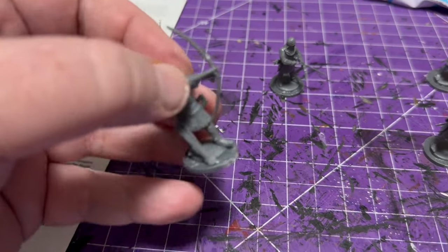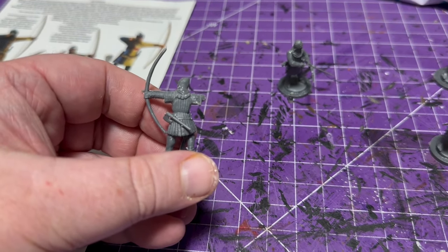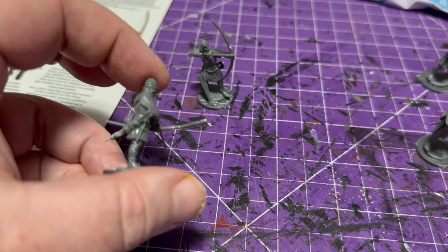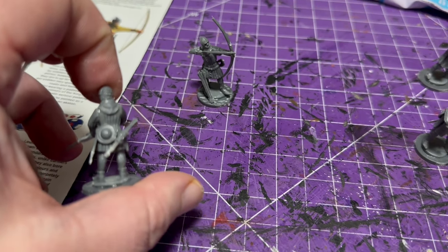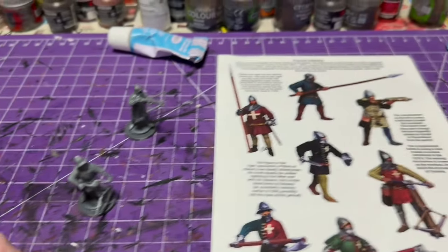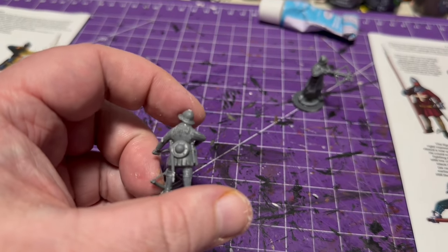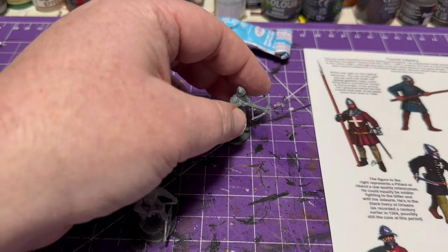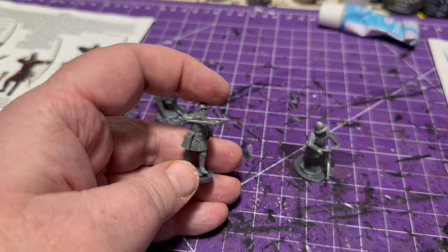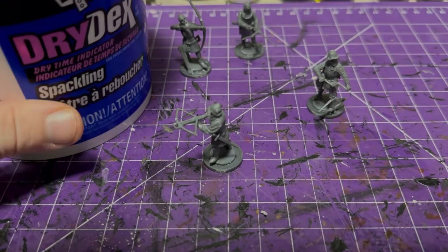Try not to damage anything because there's a lot of skinny bows and swords and all sorts of crazy stuff. This is after I've glued it together — this is pretty much similar to a pose that's already on the sheet. These are our two English archers, all glued together, and glued to those Firelock Games bases. I've decided to go that way to fit on the ships better. Then I decided to do the crossbowmen — kind of like this guy, he's winding up his crossbow and getting his quiver ready, and this guy is loaded and ready to shoot. I've got two different poses here, which I thought would be a good start for our painting tutorial.